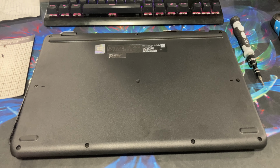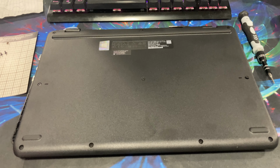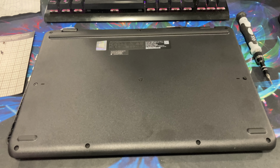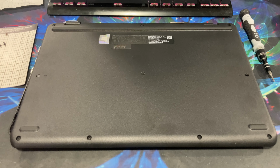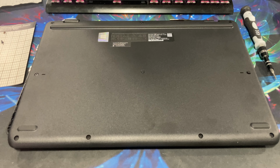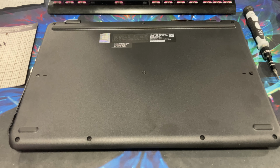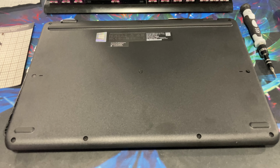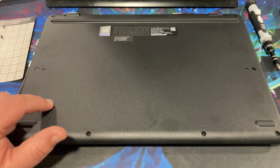So it's been hard for me to find new systems to do reviews on. I'm guessing because of the chip shortage, anything new, they haven't updated very much at all, if at all. So we're still seeing the same Intel Pentium N4020s, 4000s, 4120s, and I've done reviews on all of those chips up to this point. This is the first laptop that I've seen with something new in it.